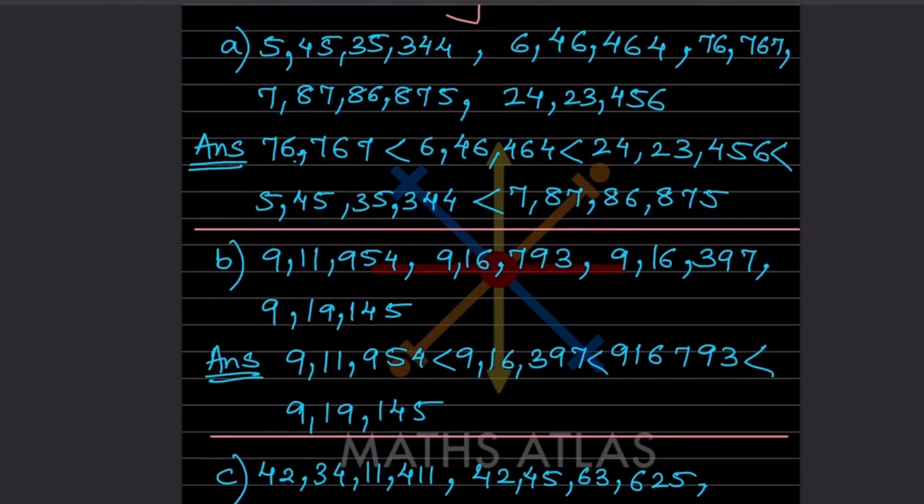Now let's go for the next one. So again, the next one, we will see the digits, but here we can see we have an equal number of digits, so let us go for the number. So after we have all of this as 9, then here we can see 11, 16, 16, this one. Then here we can see 954 and all. So first let us see which is the smallest one. Of course 11 is not repeated. So we can see 16, 16. So this will be the smallest one.